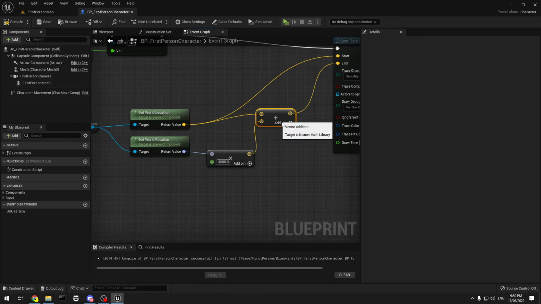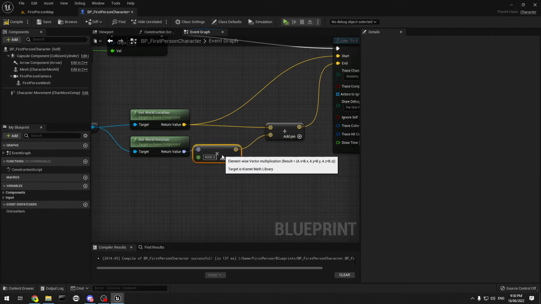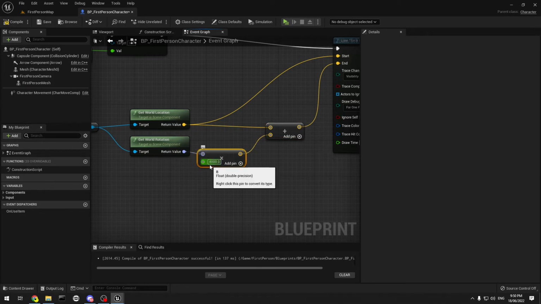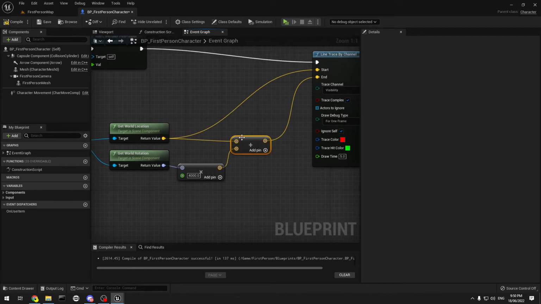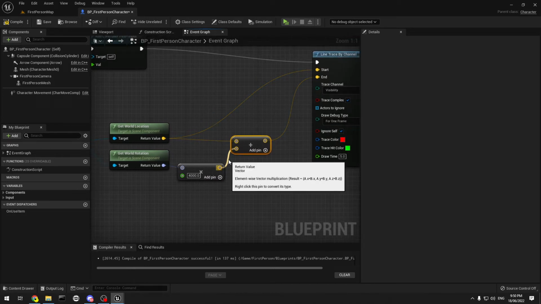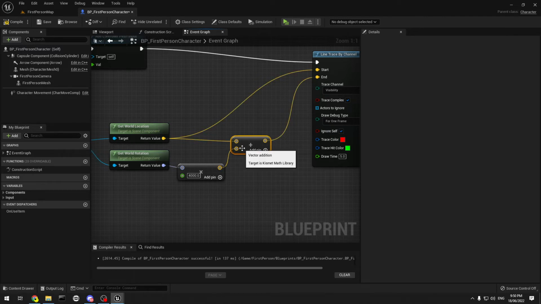What this does is it takes the world rotation, which is actually a vector, and multiplies it by 4000 to bring it forward. It adds it to the world location, so this basically brings it forward. This gives you a position further forward in the world from where the camera is pointing, and it goes straight into the end and the start.